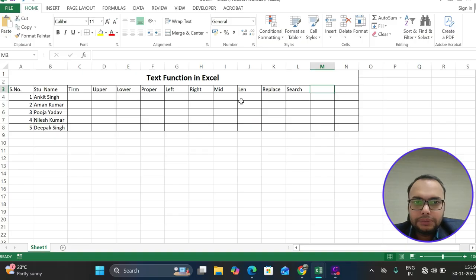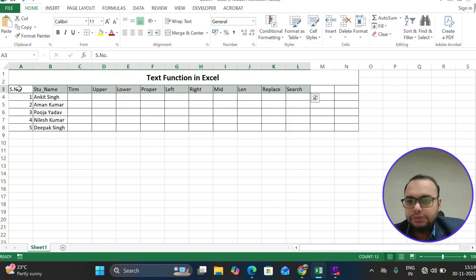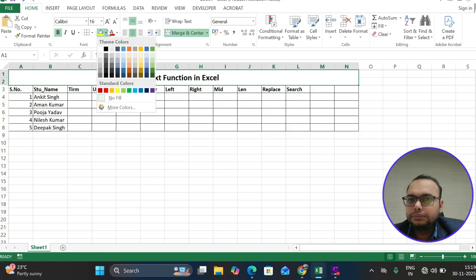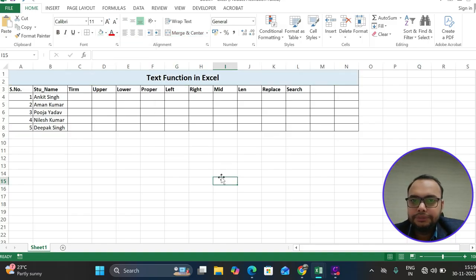Okay, so I will select, Control Shift right arrow, Control B. So let's see how we go for this.